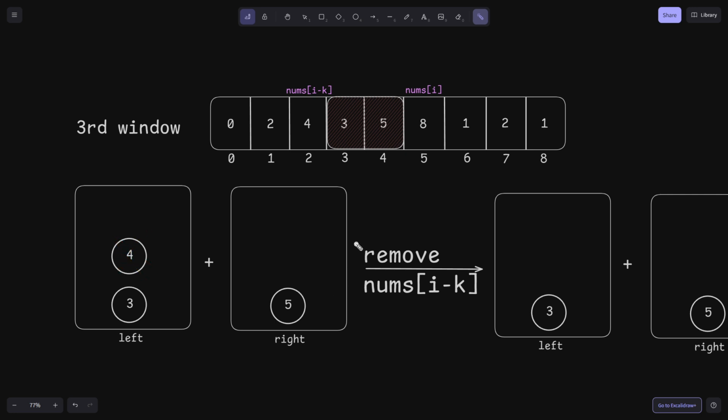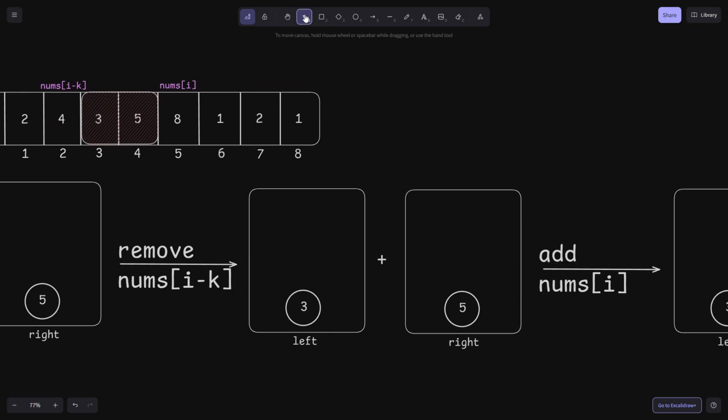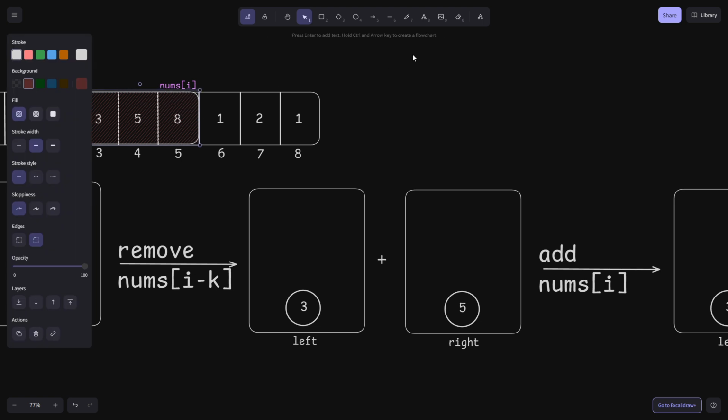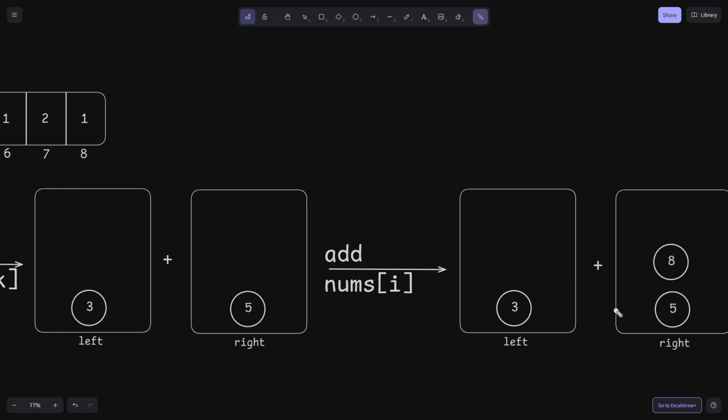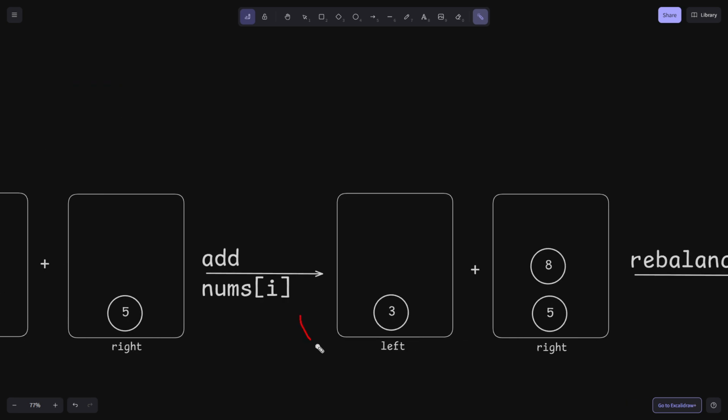In this way, we will remove the contribution of this 4, and after that only 3 will remain on the left like this. And once this has been done, we will now try to add the contribution of this 8. So now we will think about whether to add this 8 on the left part or the right part. We'll compare this 8 with the largest value of the left multiset. The largest value here is 3, and the element we are trying to add is 8. So it means that 8 should not be added to the left multiset. It should only be added to the left multiset if this value was less than or equal to this 3. Since it is not, we will add this 8 into the right multiset, and that's why 8 will be added here like this. So this is the status after adding the contribution.